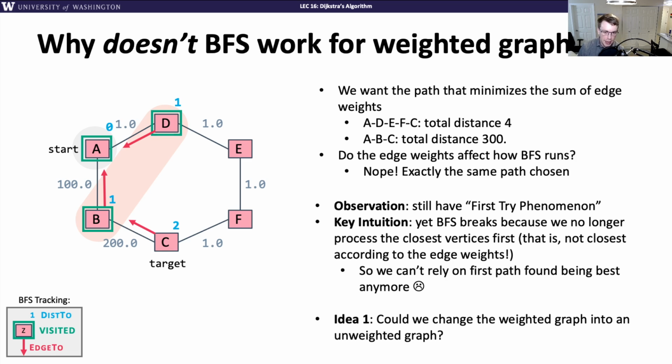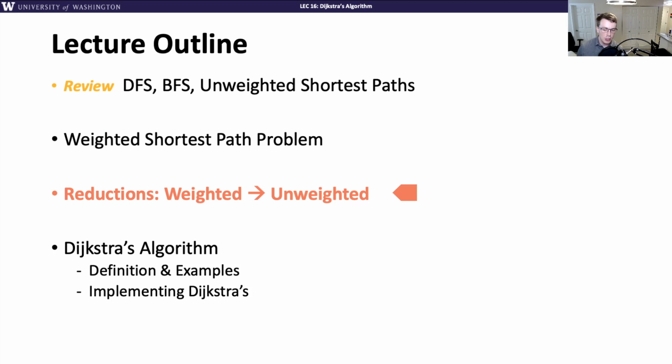Taking a problem and translating it into a problem of another type that we know how to solve. This idea of a reduction is something that we're going to be talking about more later in the course. I'm not going to spend a ton of time talking about these reductions now, but I want to spend a little bit of time talking about them because this is a good example to bring them up, even though we're going to see it's not going to end up working. So I'll explain what this is, explain why this doesn't work.